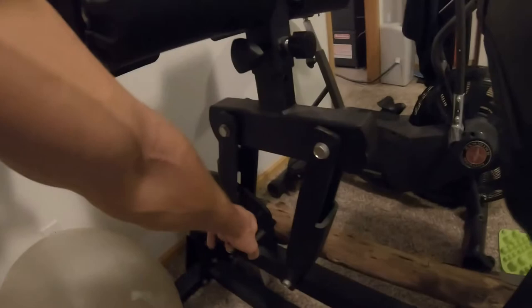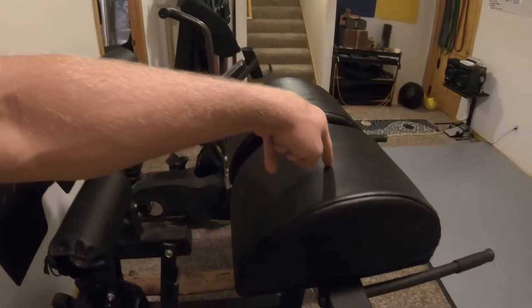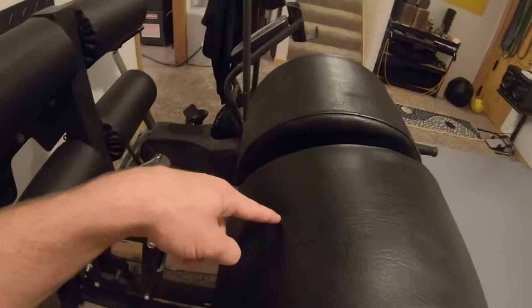I like to have it set. I got a little notch in there, or a little mark where I got it set. And when my feet are back and I'm touching the pads here, my knees are about right here. Put your knees up farther and higher, you'll get a better workout, but your hamstrings and your knees will be sore the next day. So I like to do it just right here. Put your knees right here so that when you're coming up, they slide up a little bit, but not so far up here that you're just putting tons of stress on the hamstrings. So that's what it looks like.